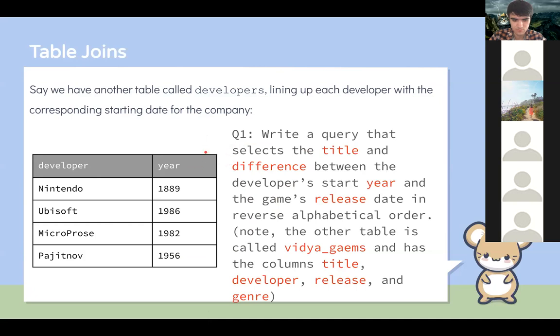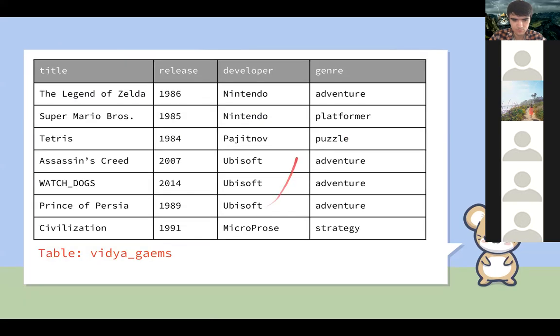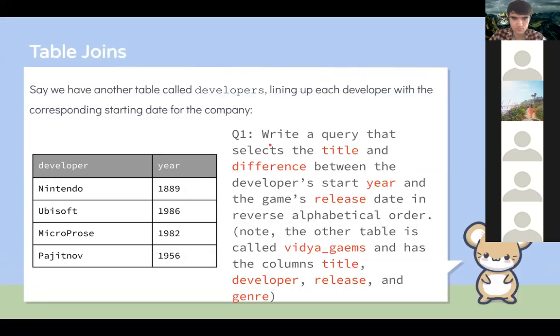The other table that we want to contrast is called Vidya Games and has the columns title, developer, release, and genre. To visualize, this is what the other table looks like. It has the name of the game, the release date, the developer, as well as the genre. The table developers only has the developer and the year.